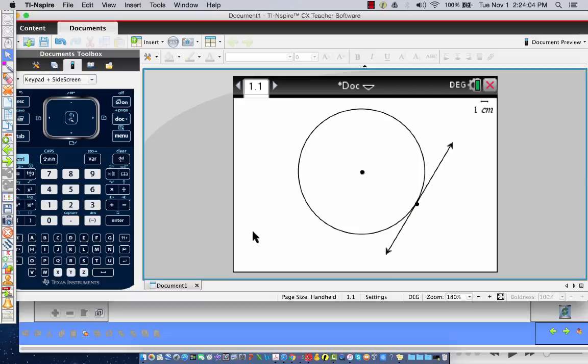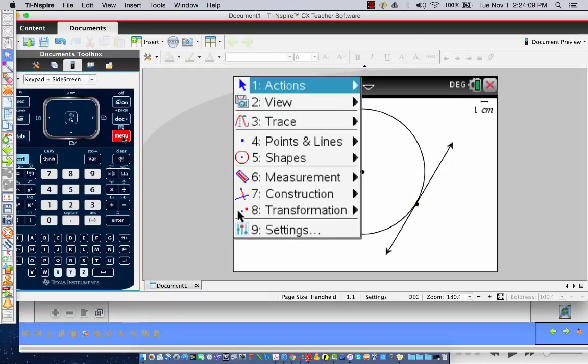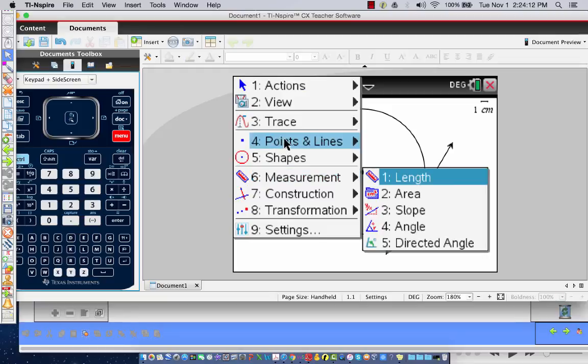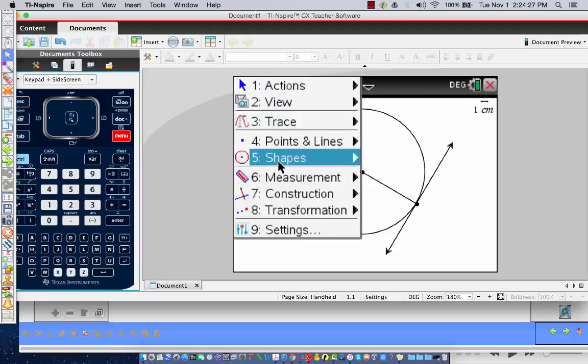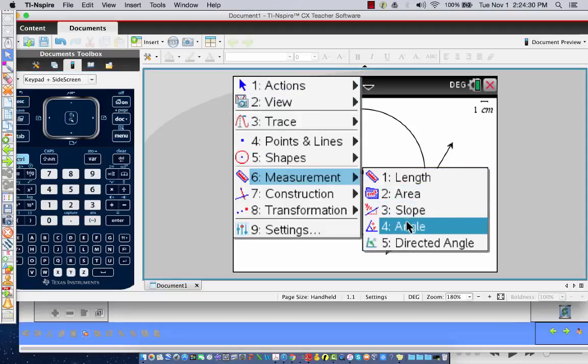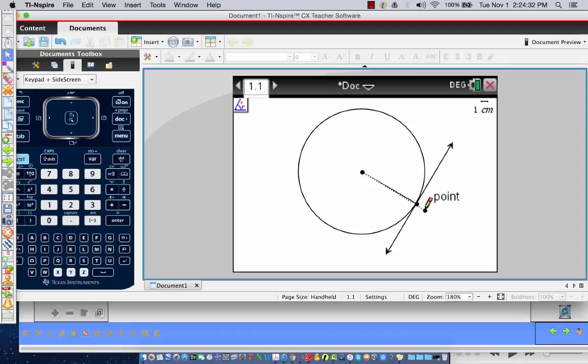And now I'm going to draw a line segment from the radius to the tangent. It's just going to be a radius of the circle, and we're going to do it right there. Okay, and then our claim is that if that happens, this forms a right angle. So let's go ahead and measure that. Measure the angle. Boom, boom, and then we'll put a point on the line. And there we go. We see it's 90 degrees.